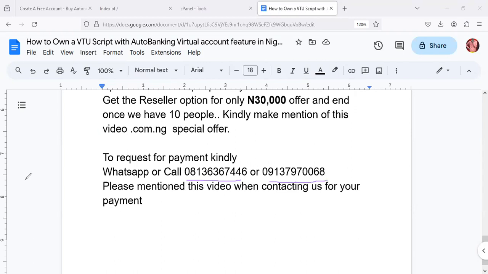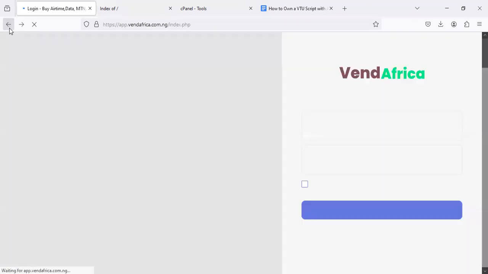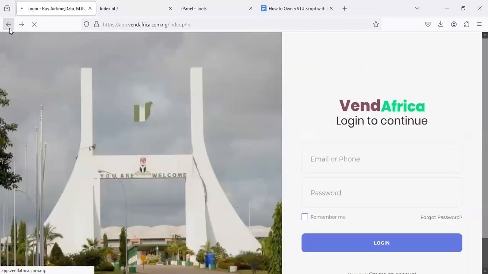Now, as a bonus for everybody that is going for this solution, if peradventure you don't like the landing page of Vend Africa, the way it is, the one I showed you, probably you think the landing page is not classic to your liking. You just want to have a different landing UI design. It is 100% available. I'm going to show you that briefly. I'm going to show you a different design so you are able to understand what I am saying.